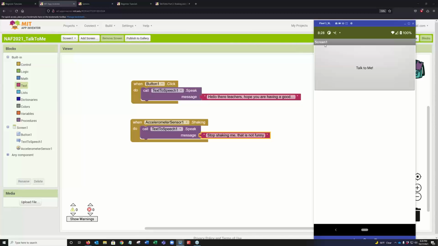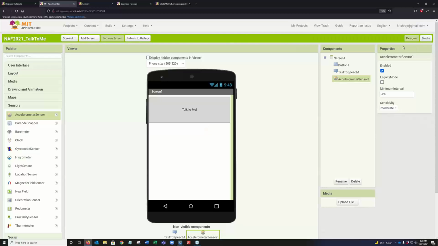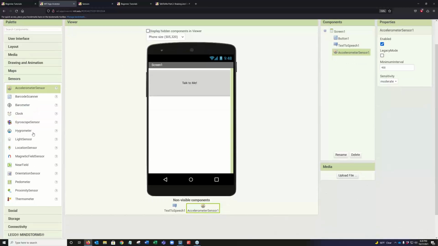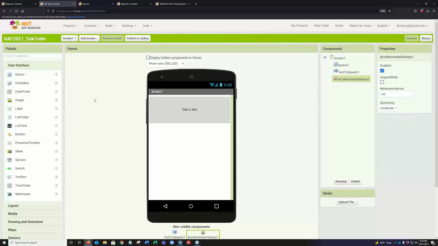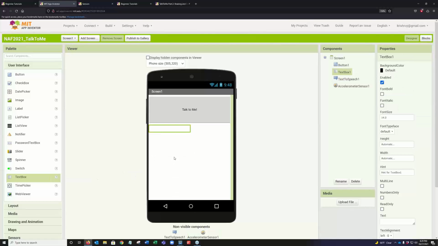The next addition that we want to build is have a way for us to type something and then the app says it back to us. So for us to do that, all these ideas that we have explored so far, we're going to add on to that a little bit. So I'm going to go to user interface and look for something where we can type something. And if you try to guess, you'll probably guess it right, which is this text box is what we want for writing something in.